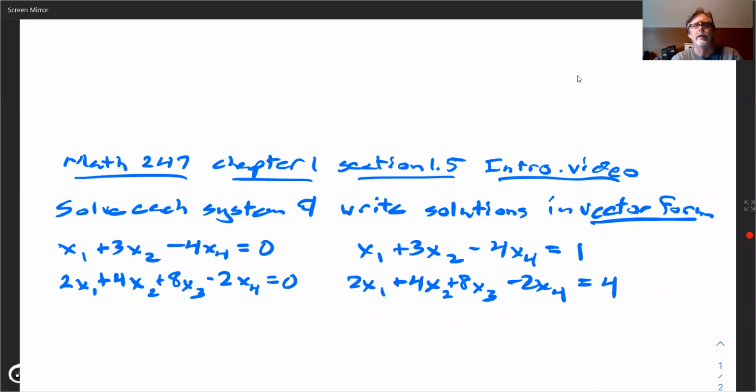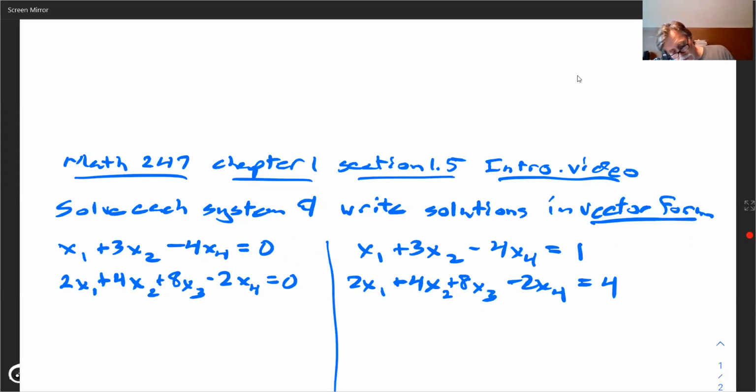Okay, linear algebra people. We're going to take this story about vectors another step in section 5. In section 5, we talk about vector form for answers, and then we start thinking about, again, span and where these guys map to and things like that. But this example actually highlights one of the theorems in section 5. So in this rather quick example, we're going to solve this system. There's two of them up here, actually, and we're going to compare the answers to see what we get.